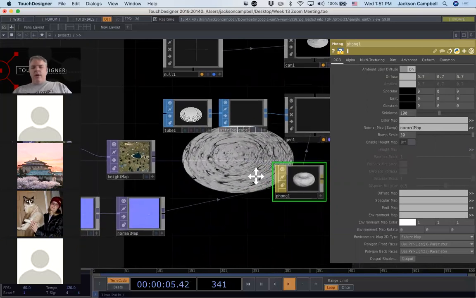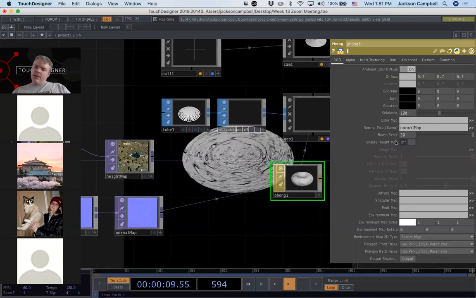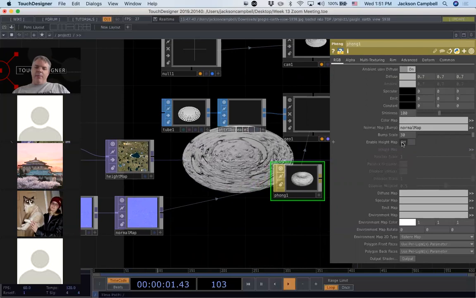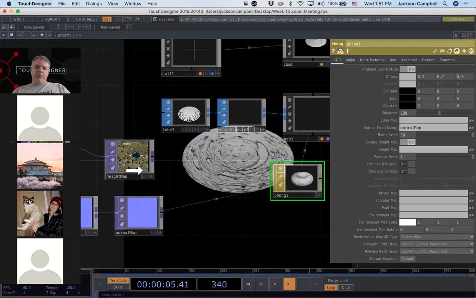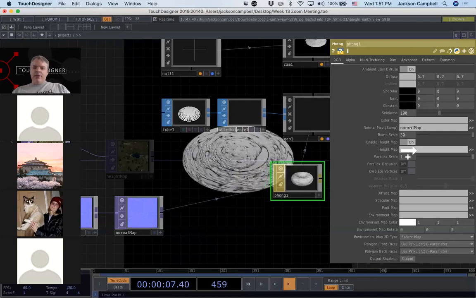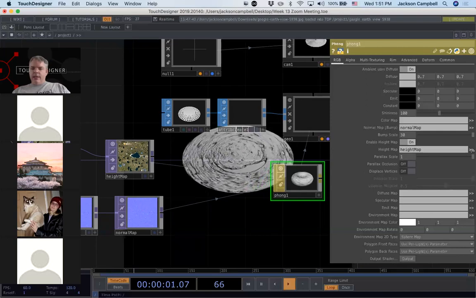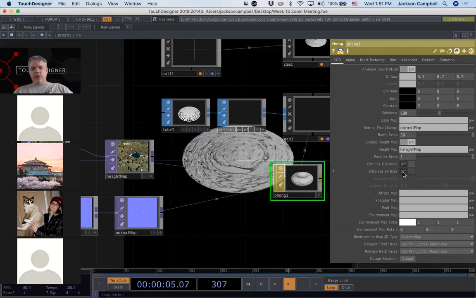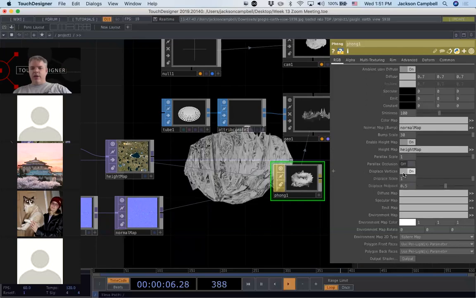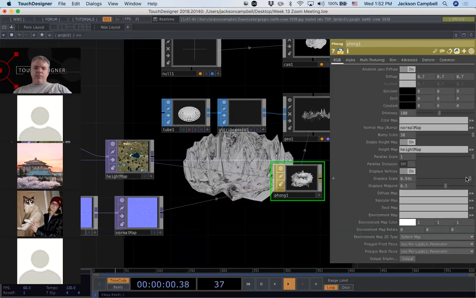Now, to make it even more dramatic, we're going to add a height map. So click on enable height map, and then drag the picture that we have set as height map into height map. Then click on displace vertices where it says off, turn that on, and maybe drag down the displace scale a little bit.